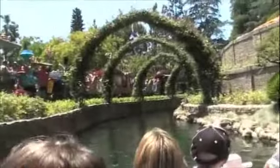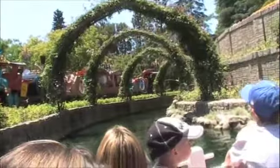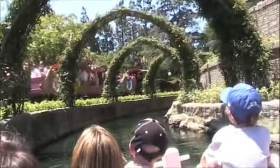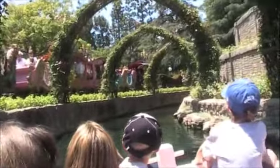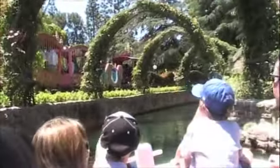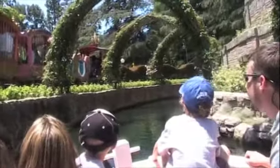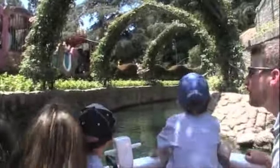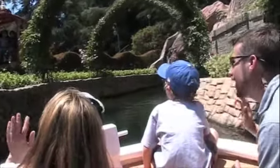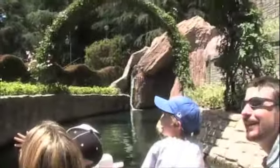Straight ahead, we are going to be going under the rose-covered arches, the same rose-covered arches that Aladdin and Princess Jasmine took their very first magic carpet ride into a whole new world. And over to our left is Casey Jr. Circus Train, where all those wild animals are off to their next wild destination. Say hi, wild animals! Hi, wild animals! Say hi, wild animals!